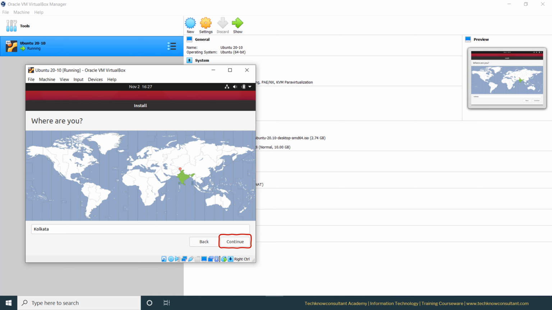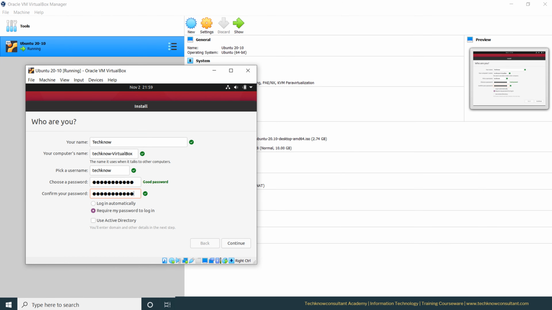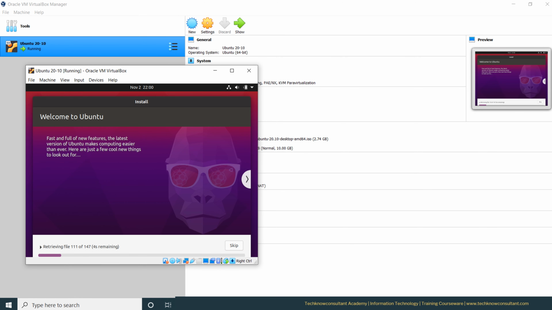Select your current location and press Continue to proceed with the installation. Enter the credential details to create a new user. Configure a strong password that shall be used during the first login to the Ubuntu software. Once done, press the Continue button to proceed with the further installations. Installation shall now start downloading files from the internet, related to Ubuntu updates and other various software. Wait patiently for the installation to complete downloading and configuring the files.